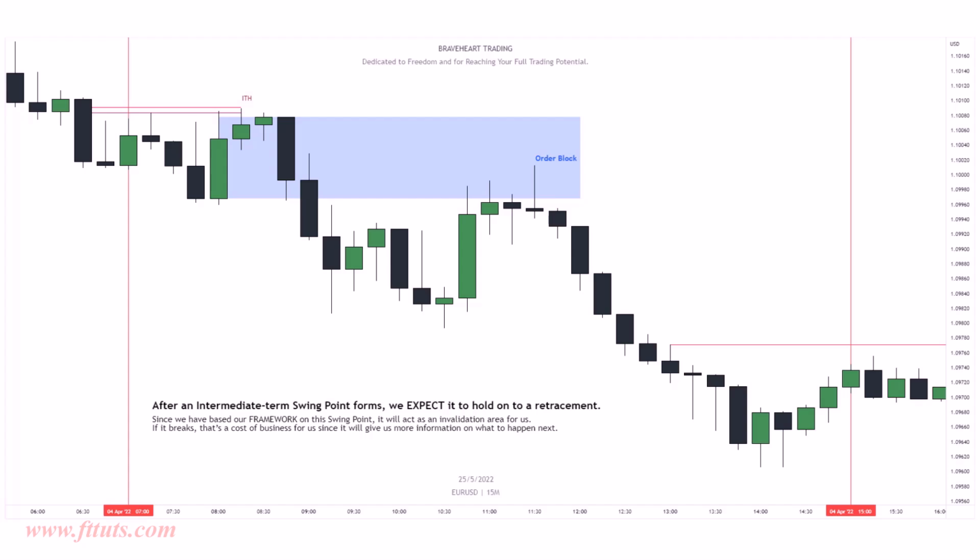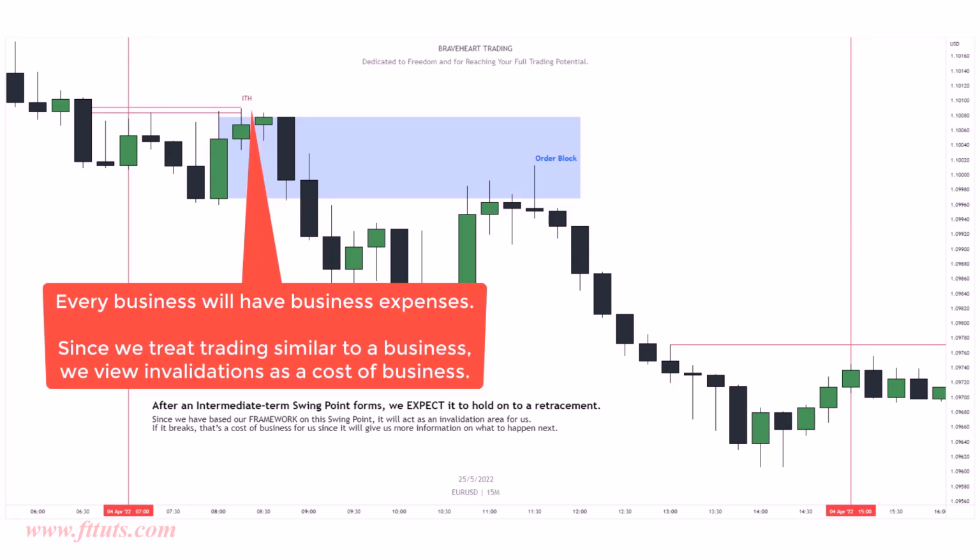So therefore, every time your trade gets invalidated, we say that's the cost of business, because it tells us, okay, what's going to happen next. Because every time we frame a failure swing, it's based on logic and reason that this intermediate term high should not break, since it's either rebalance intermediate term high or it's a classical intermediate term high. So it should hold. In a downtrend, you don't want to see highs break. You want to see highs hold. You want to see order blocks hold. And you want to see swing lows break, since these are opposing to the parent order flow.